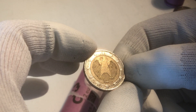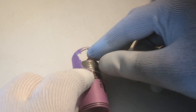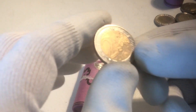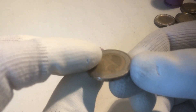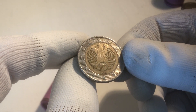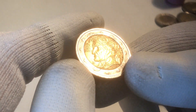This one is from the year 2010 and another one from the year 2008. Here we have a coin from Spain from the year 2002, and the next one is from Germany from the year 2014. We continue with another one from Germany from the year 2002, and the next one is also from Germany from 2002. Here we have a coin from Spain from the year 2002, and the next one is a coin from Italy from the year 2003.